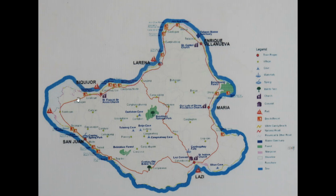Anyway, he took me over here, and I got here maybe middle of the afternoon, and he arranged for me to rent a motorbike, and he was going to bring it to me the next morning. So he dropped me off here, and the next morning he brought my motorbike. I gave him a ride back to the town of Siquijor, dropped him off, then I came back this way.